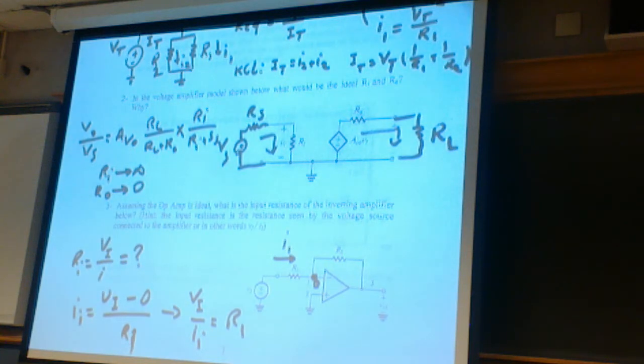Whoever didn't do it, why couldn't you do it? I undercompensated and just said RI, the input of the op amp. Guys, this is important, okay? First of all, who did it? Whoever couldn't do it, you have to get to the bottom of your problem, whatever that is. I don't know why you couldn't do it. You've got to come see me and explain to me, and I'll try to help you, but I'm not going to be as much help as you could be to yourself.